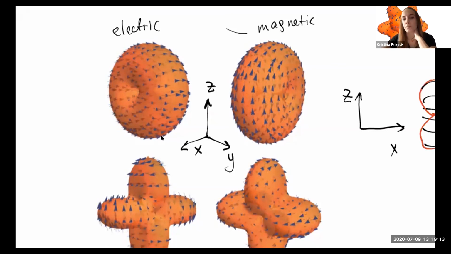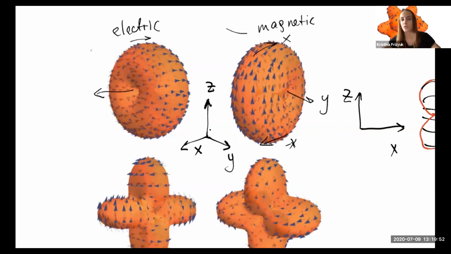And if you have an X polarized incident wave, you can see that you of course will excite an electric dipole along X, but the magnetic dipole will be along Y, just because the electric field of the magnetic dipole is still somehow parallel to X. So the electric field should always have a component which is along the X-axis. And here it is still along X, along minus X.